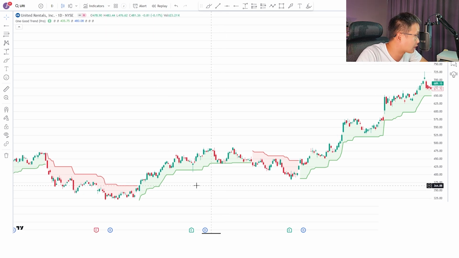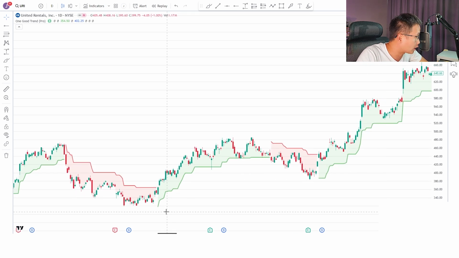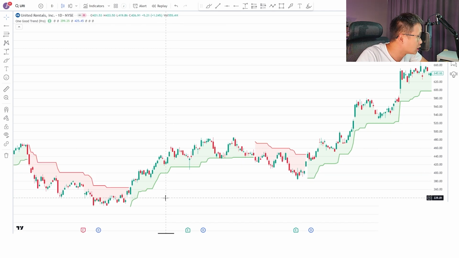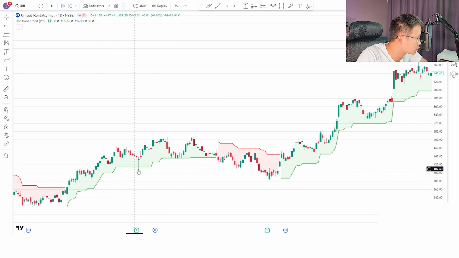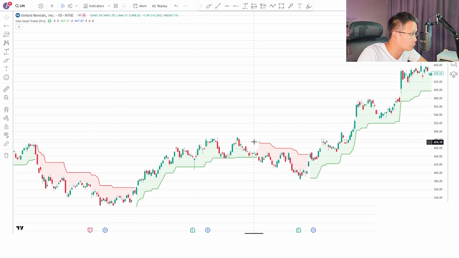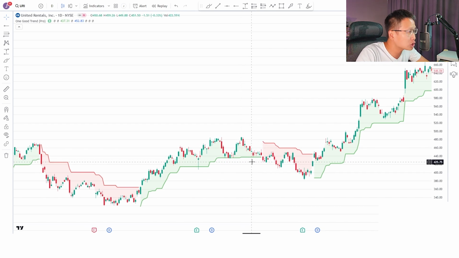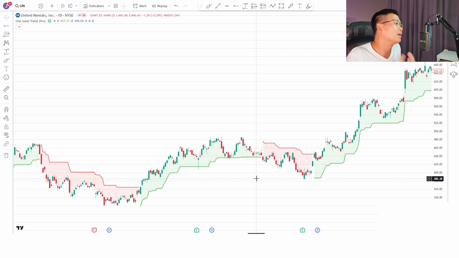So it's below the stock, below the price, and it follows it as it goes higher. It only follows, it only goes up, it doesn't go down. That's a green trailing support line. So it goes higher, higher, higher, higher. And finally, of course, if we were to break down below the trailing support level. So this trailing support gives allowance, all right?